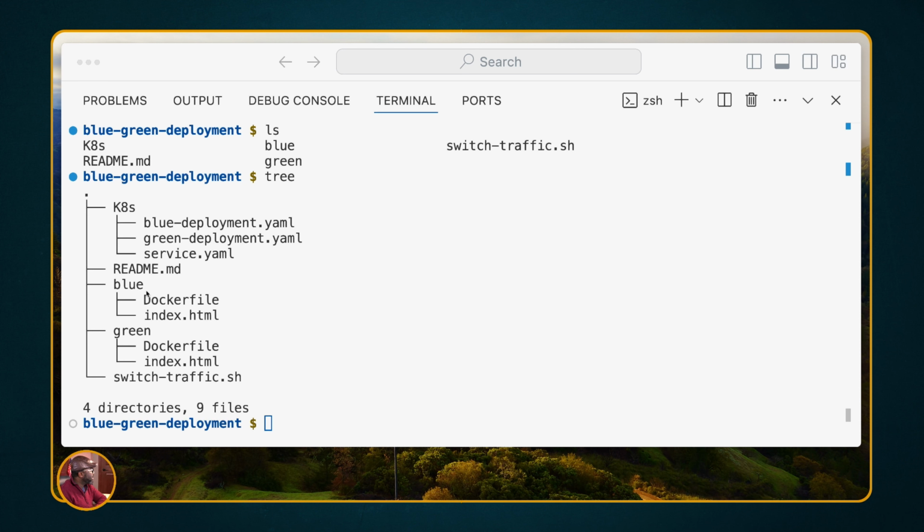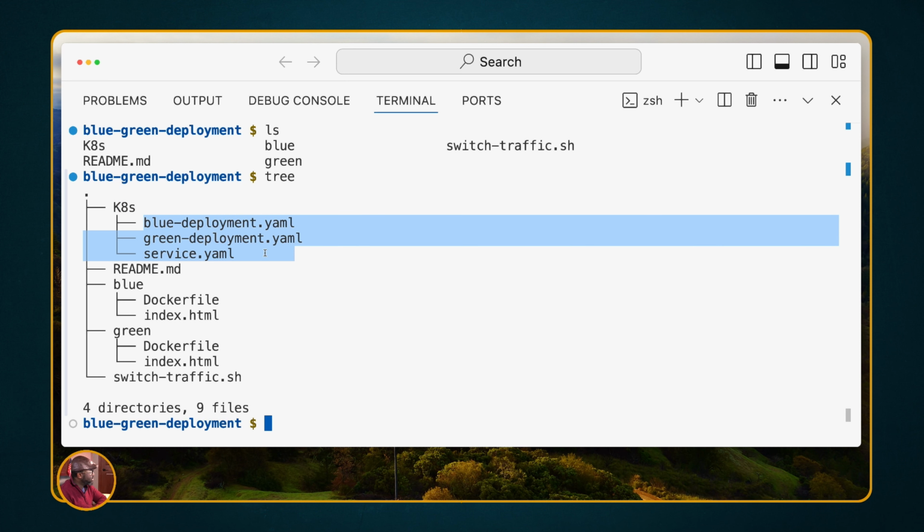So we have the Kubernetes environment. This is where we have the deployment files and service file. Then we have the blue application environment. This is where we have the Docker file. The Docker file will allow us to build our application, and we'll be using the HTML file here to define our application.